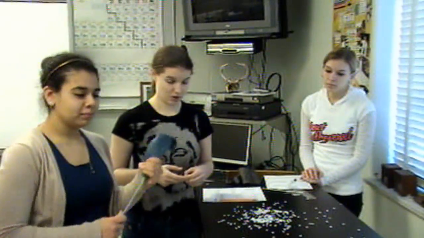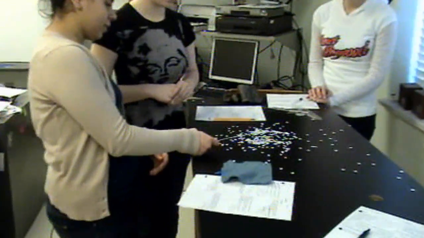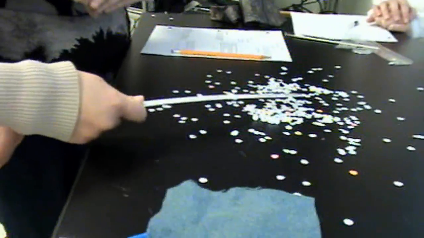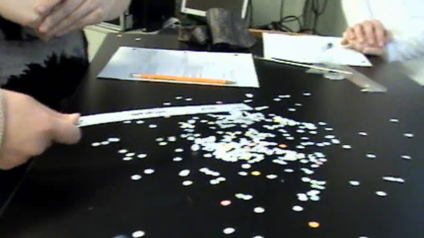What kind of charge? Negative. Okay. So we're rubbing it, it's got a negative charge. And then we hold it over the confetti and you see the confetti is attracted to it. I see it jumps up and then jumps down again.